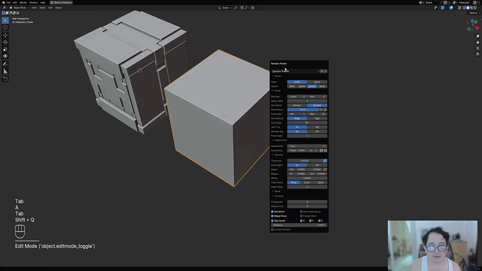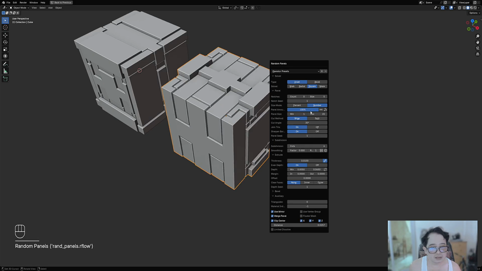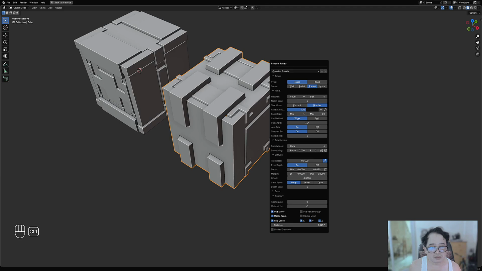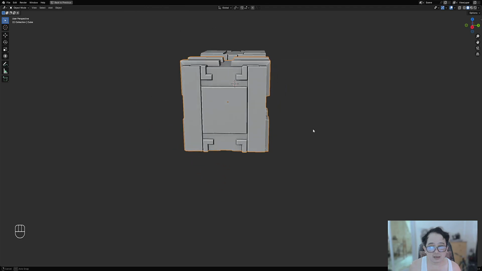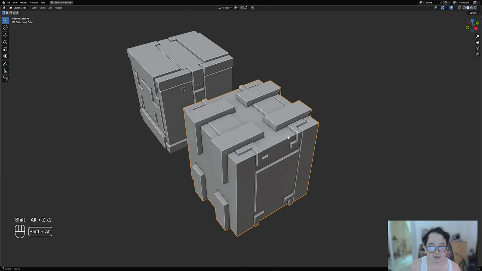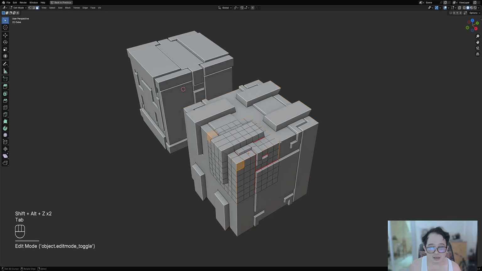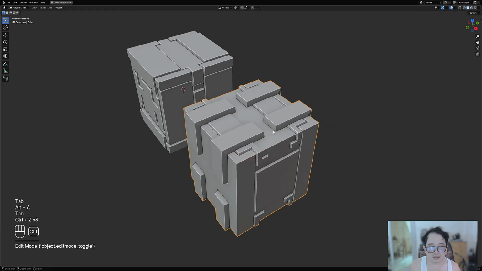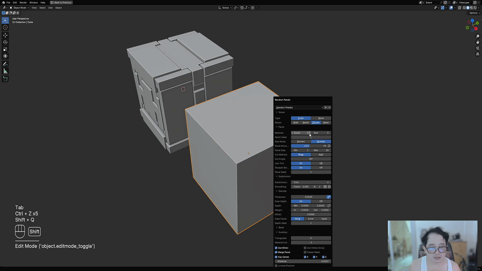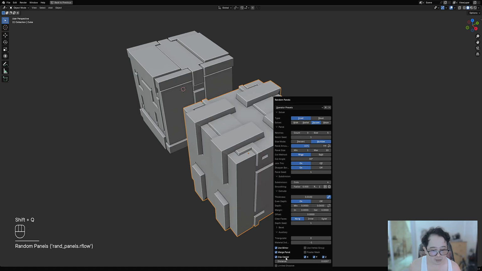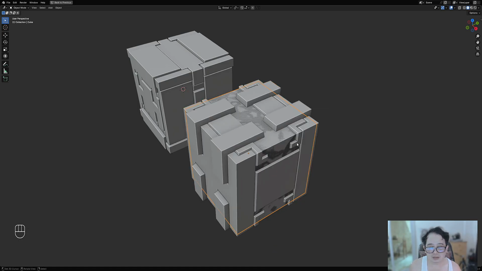So for example, if I do this and something like this, and then add another one. Oops, this is merged. Okay, clear merge.